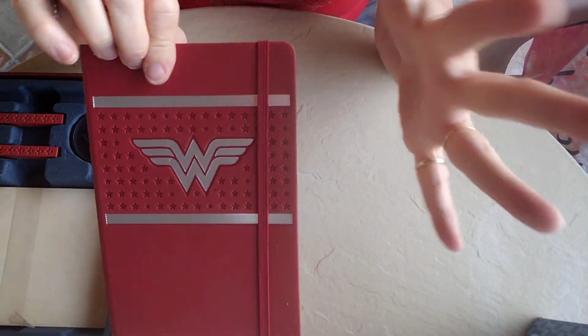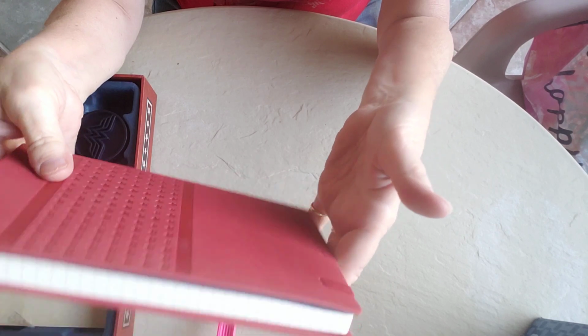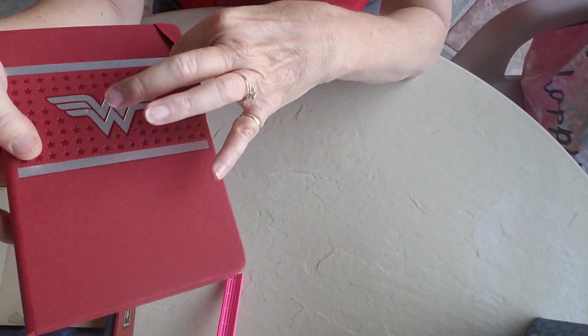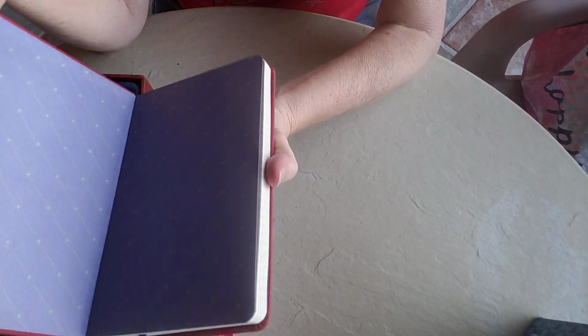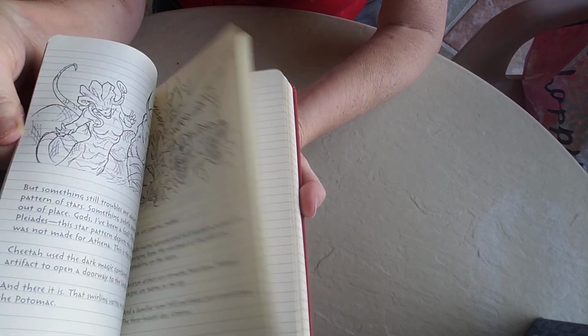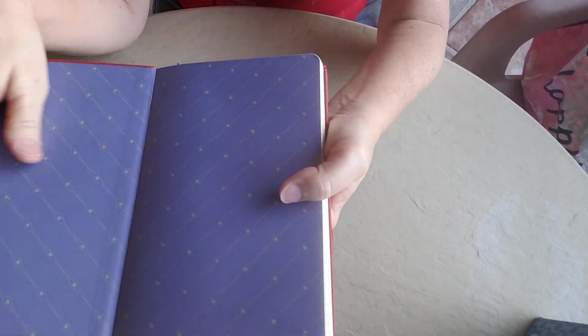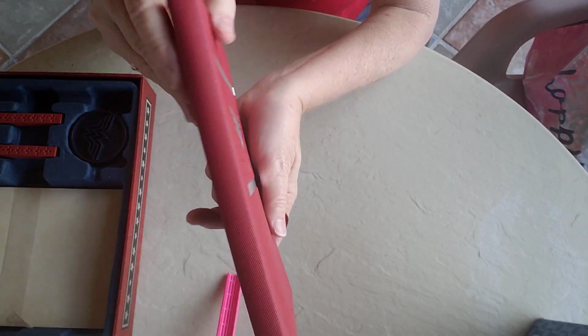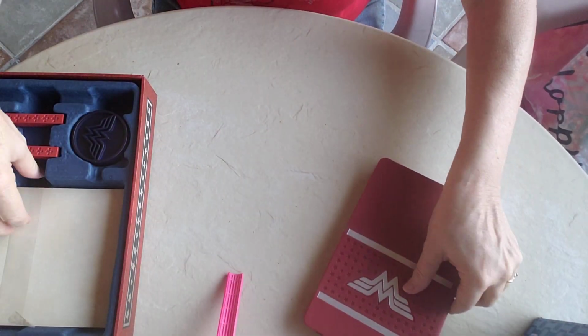There's a little journal in here. Isn't it pretty? We thought we could redo this and make a junk journal out of it. So here, it already has this elastic on here and these nice lined pages, but we would take these out and make it into a junk journal. Of course, we could use some of these pages in here. Super nice inside cover here, both front and back. So that would be fun for us both to do together, to redo that.